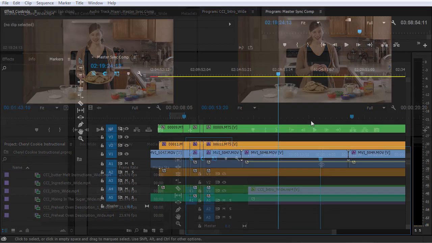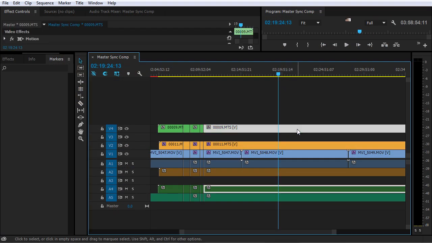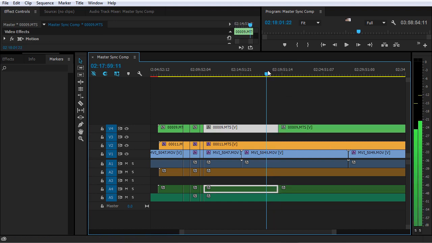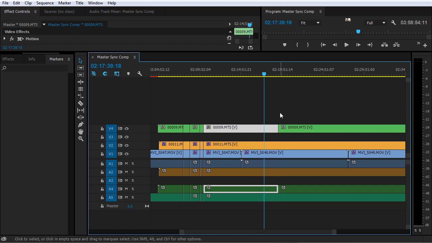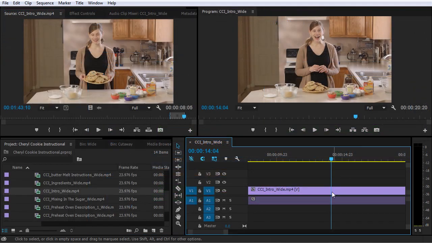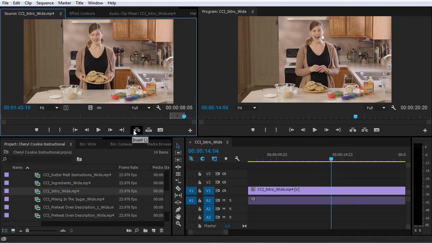If you have a sequence with a lot of media clips in it, you can also select individual clips and then use Control-K to add an edit or split those individual clips. Yet another way that you can add this clip in is over here in the source monitor. There are two functions right here. There's an insert and an overwrite. This will add this clip to my sequence wherever the playhead is located, and it will add this clip to whichever video and audio track are selected for the source patching.